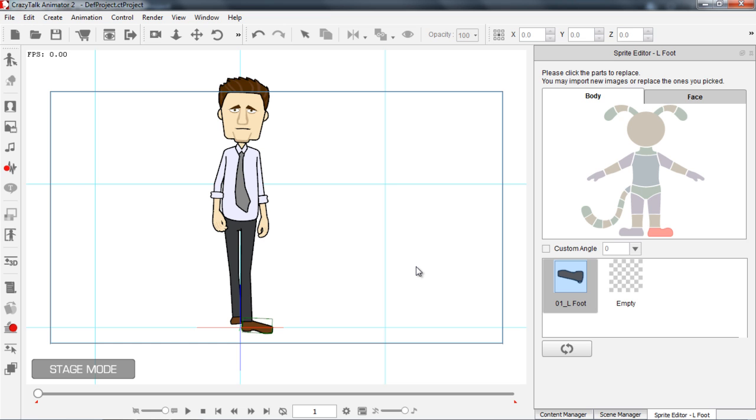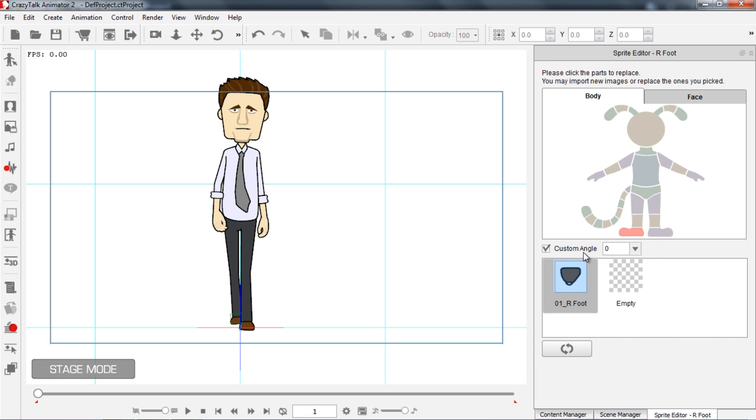which sprites should be switched at which time. And this isn't always 100% accurate, so you may want to do some subtle sprite switching to make those sprites appear at the right angle. So to do this, I'm going to select the foot at frame 1 and select Custom Angle. And you can see I have Custom Angle 0 selected, which is the profile we want, the front-facing one. So I can just double-click that, and it pops it back into place.